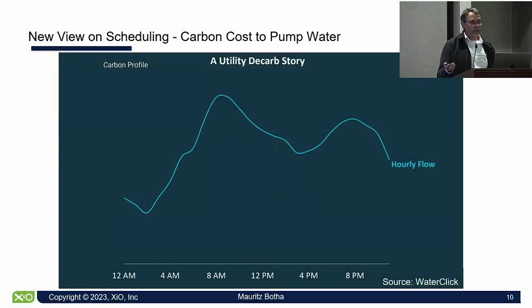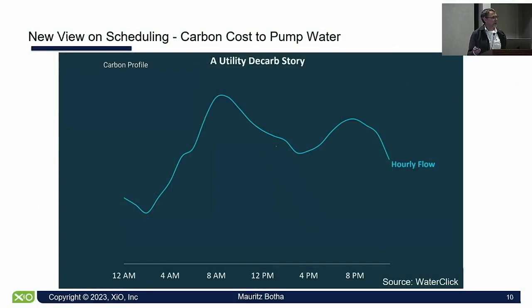There's another view on scheduling, and that is carbon cost. So I shared the example of East Bay Mud. This is a very common pattern. You see this with electricity use, you see that with water. Makes sense, right? Middle of the night, people use very little water. Then around about 4, 5 a.m., people start waking up. Then around about 8 o'clock, everybody goes to school, uses a lot of water, takes a shower and everything. So then you've got a gradual decline for the rest of the morning. Evening, people come back, they go to the gym, they come back and have a shower, and this is their water consumption.